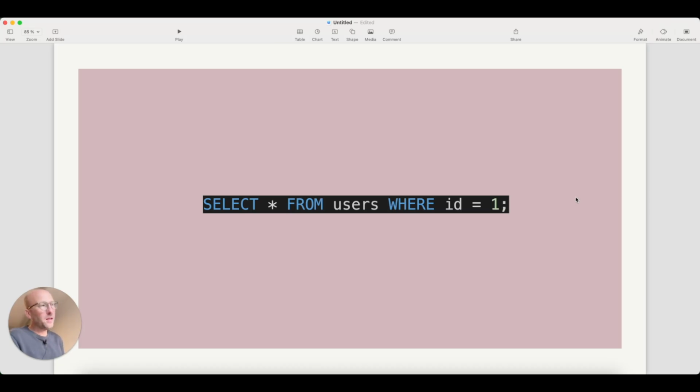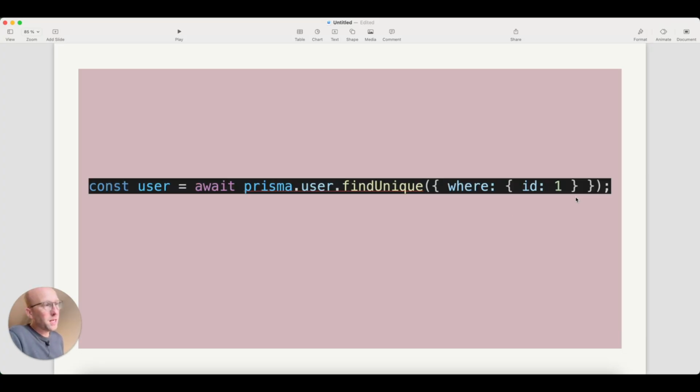So instead of writing a query like this, like select everything from users where ID equals 1, we will now write something like this. We create a variable here, const user equals await, because we know when we fetch something from the database it might take a while, so it's asynchronous. And then we use prisma.user, because we're going to create a schema for the user. Once we press a dot, we get options, and one of them is findUnique, because the ID should be unique. Then we can choose there, for example, where the ID equals 1.